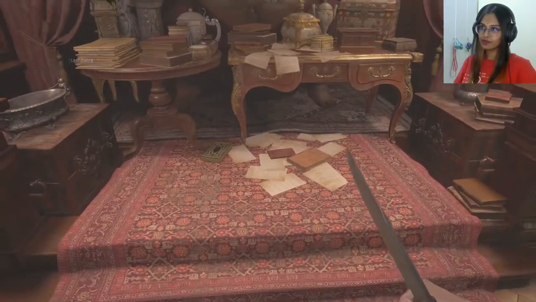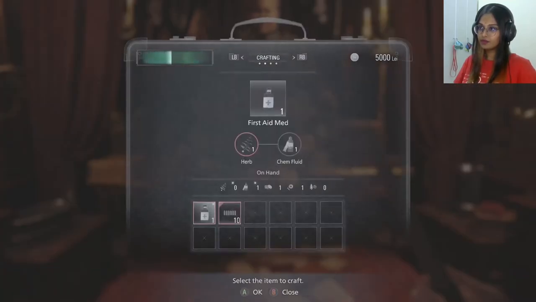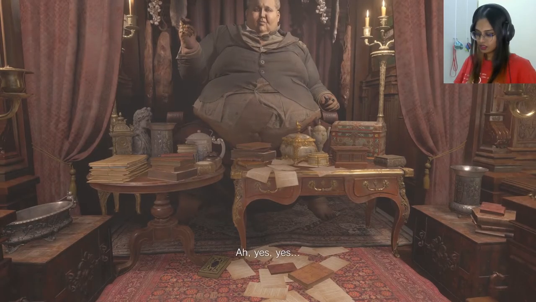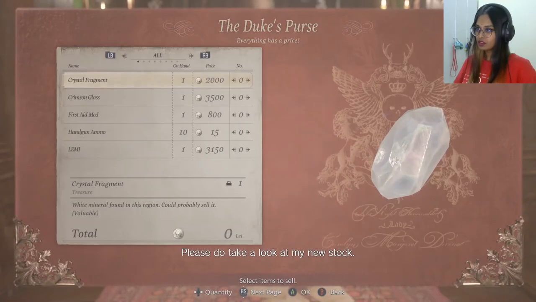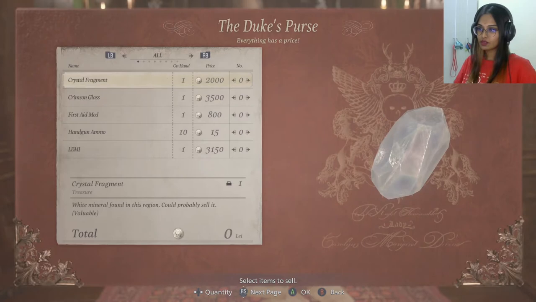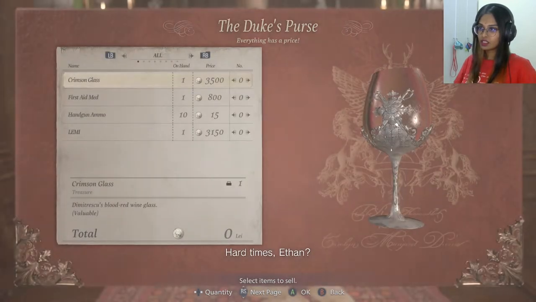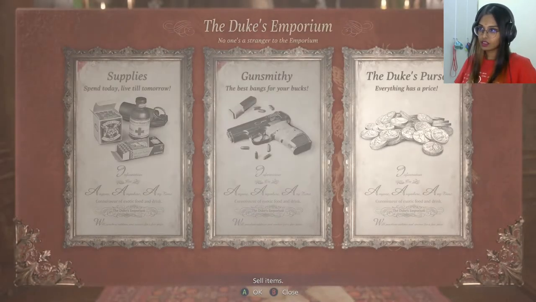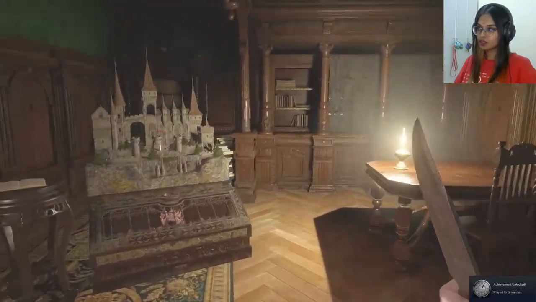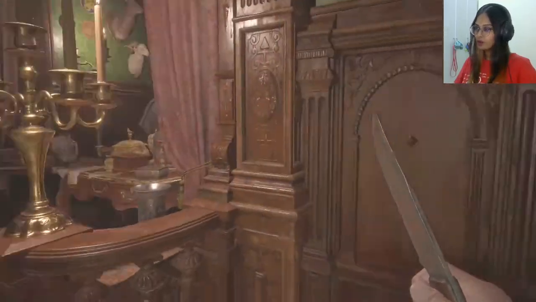Actually, yeah, why not? Ah, yes. Please, do take a look at my new stock. Allow me to sell this crystal fragment because... Hard times, Ethan. It does nothing for me. I guess we could. Oh, I got an achievement. Looking forward to seeing the fruits of your exploration. Thank you. You're very kind.